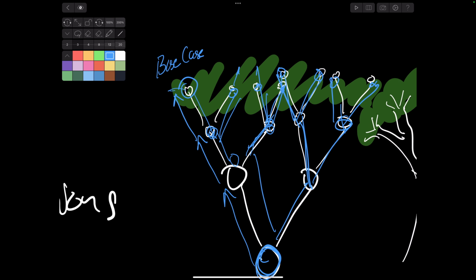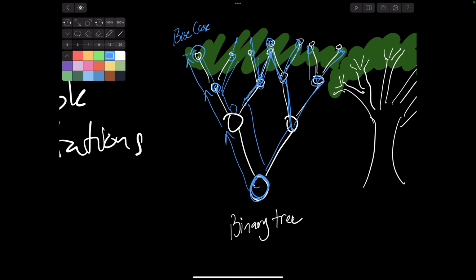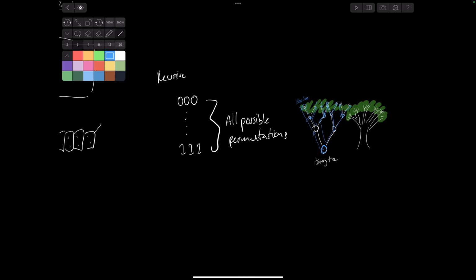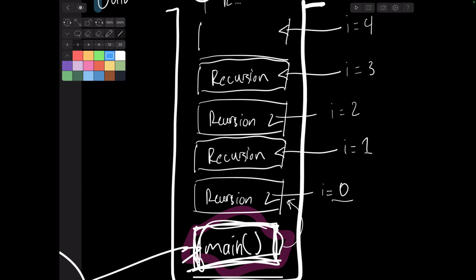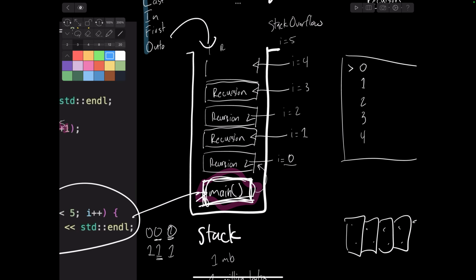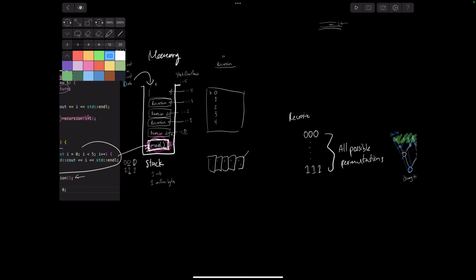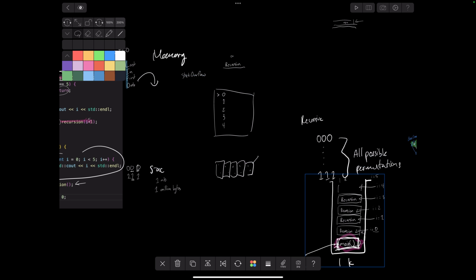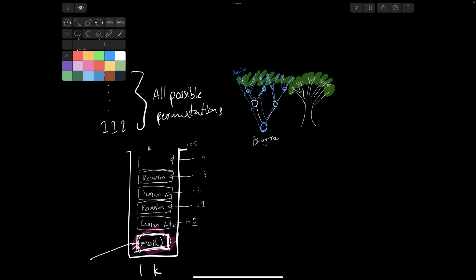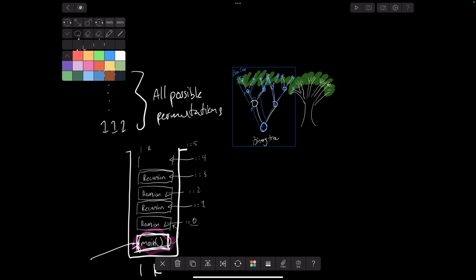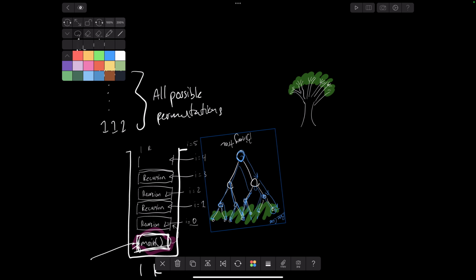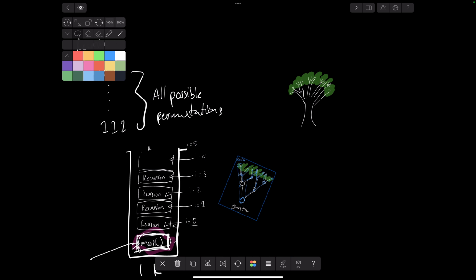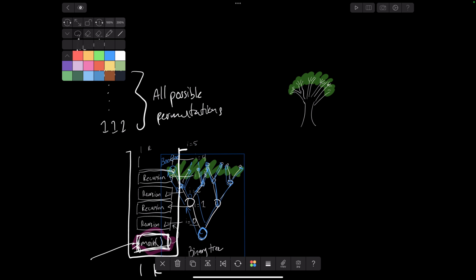And this is called branching recursion. And branching recursion takes advantage of the stack. So essentially, maybe I should show the code first, but I'm going to try to give you guys a conceptual idea. Also, these binary trees are often not drawn like that, but just for illustration's sake, I'll do it like this.